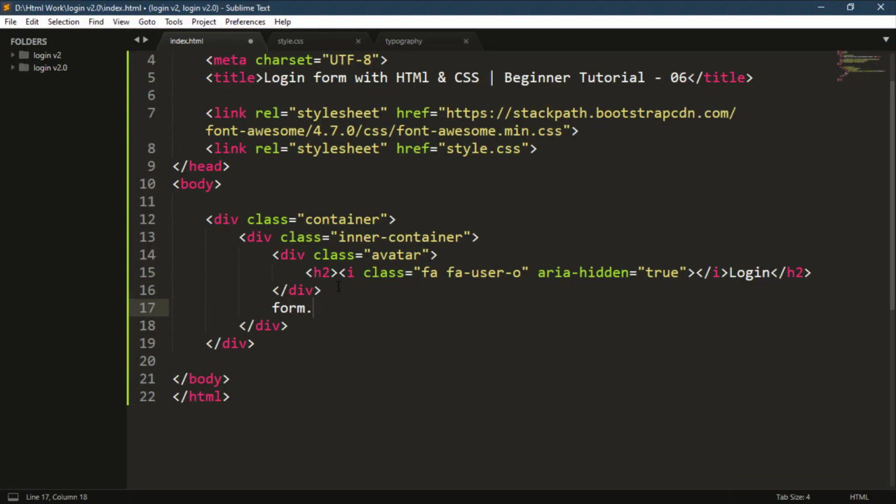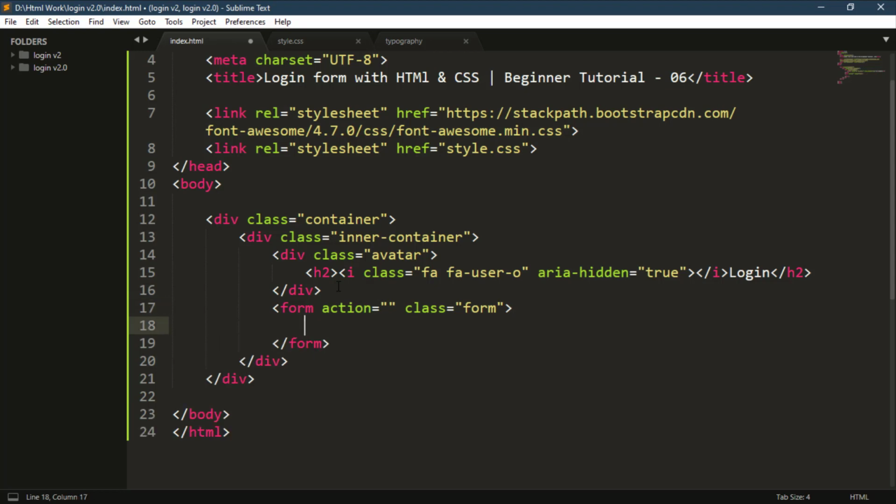Now we will create the form. Just do what I am doing here.